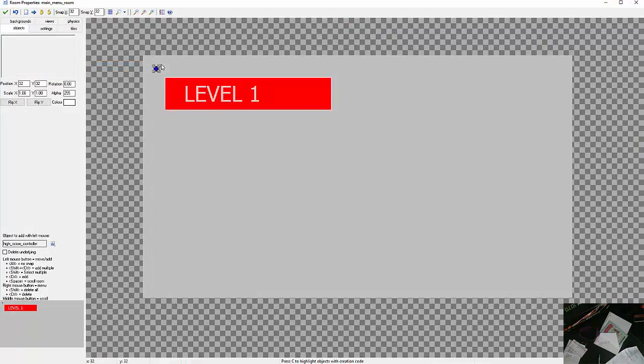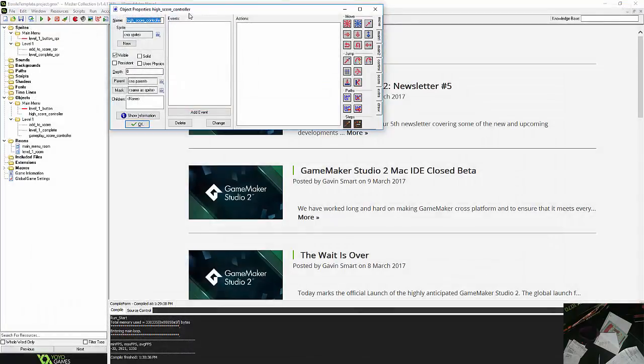I like putting all my controllers in the upper left-hand corner, a couple, 2 or 3 of these little blue and red question mark symbols. That's just my conventional way of doing things. So there it is. My object is in the room, and now I have this all going on.